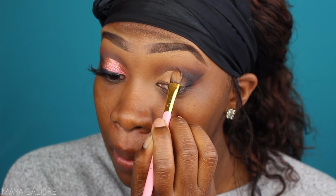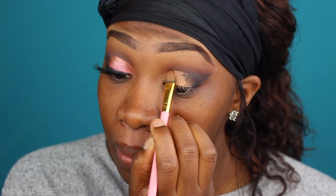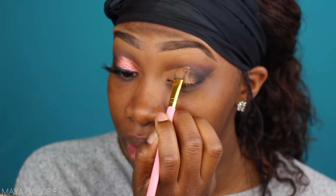Y'all know me, I love me a good old cut crease. And I felt like I just had to do that for this look. So this is my ColourPop No Filter Concealer, and this is in Dark 46. And when you're doing your cut crease, you always wanna make sure you look up because that'll tell you how high you need to bring it. You see how it kind of just went up right there? Yeah, I need to make sure I get that. And that's how high my cut needs to be.